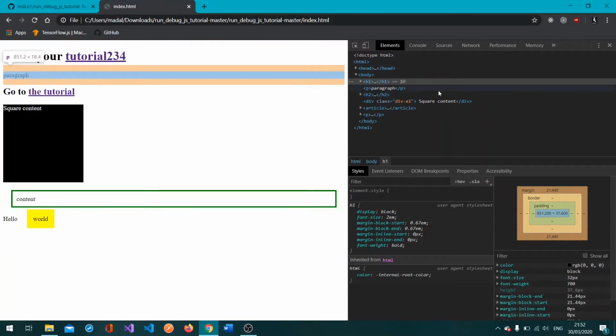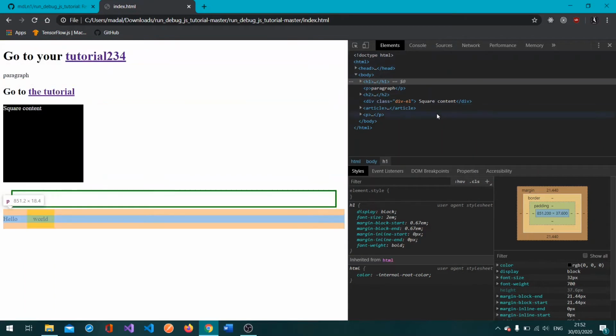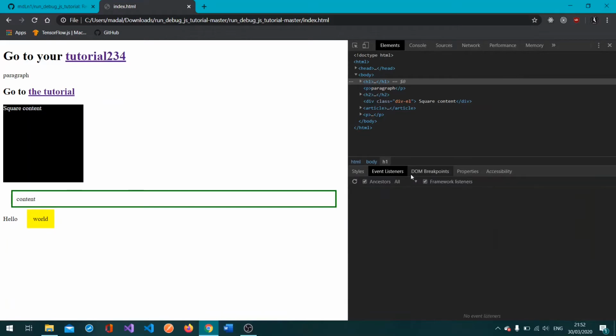So now we're going to head to the other tabs that we have below the elements panel. So we have event listeners. Normally these show whenever you've set up any kind of events for the element that you currently selected, such as buttons or other elements that have event listeners, or links maybe.